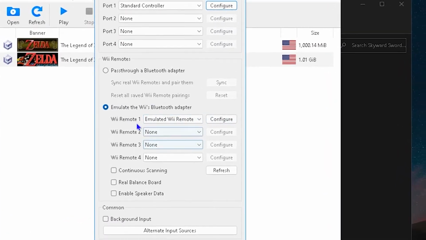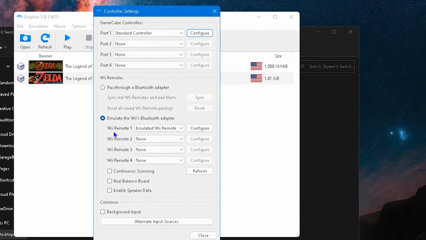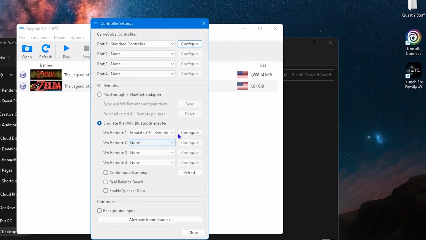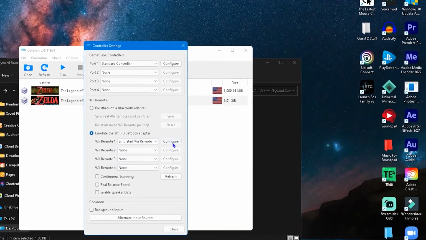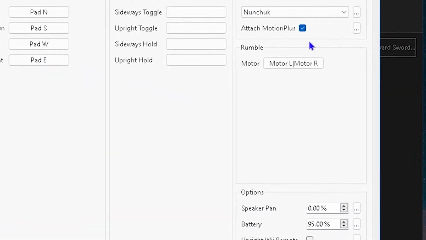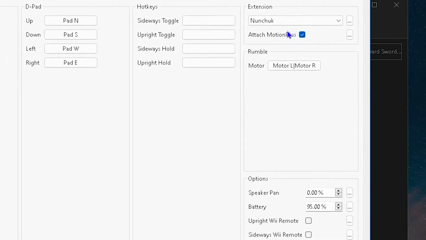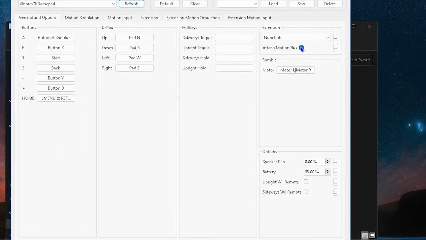This is where you choose how you want it to simulate your controller. Another reason I forgot to mention before why you needed the remote is because it has this Motion Plus checkbox here, and without this the game won't work pretty much.